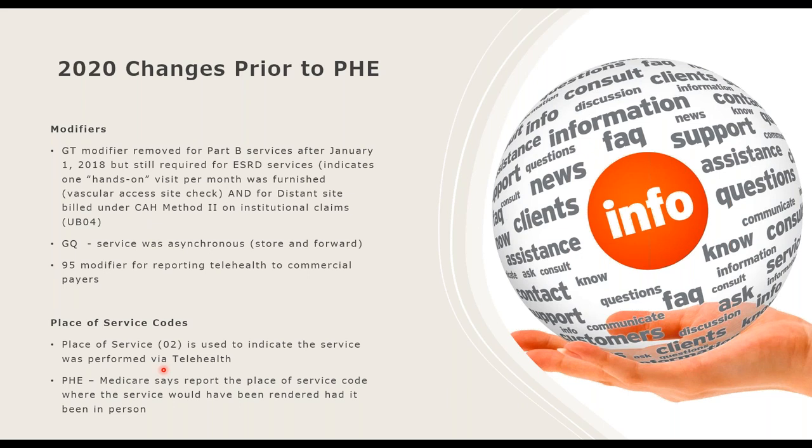And it's interesting because if there is a state that doesn't require, this is important because place of service indicates the location that the patient and the provider were at the time of the service, right? Where it was done. It was done in the office 11, it was done in the hospital 21, it was done in observation 22, whatever it is that your location is. And they wanted to change that to 02, and they did for a period of time. So that was 02 for telemedicine services. But now they said, we really want to be able to monitor where these took place. So we want you to report the place of service code being the place that it would have been rendered had it been in person. So if your doctor is at home and your patient is at home, but regularly outside of the PHE, they would have performed this visit in the office, then you would report it with place of service 11. Okay.